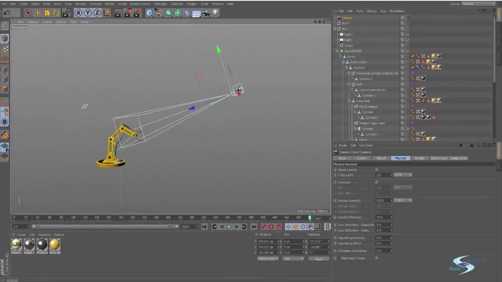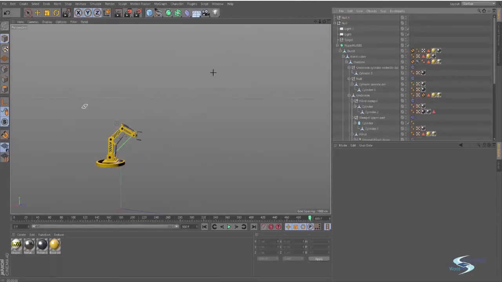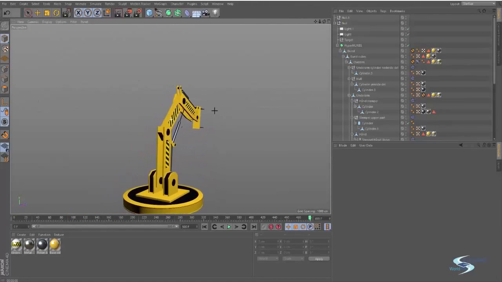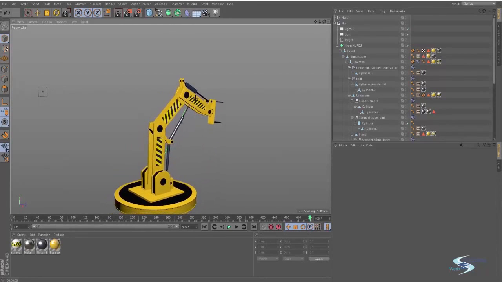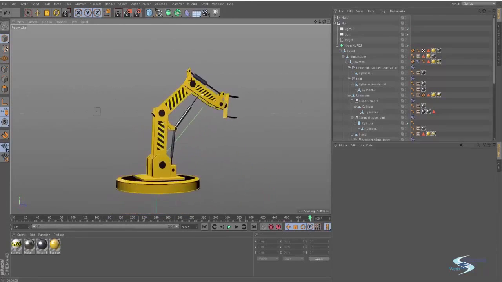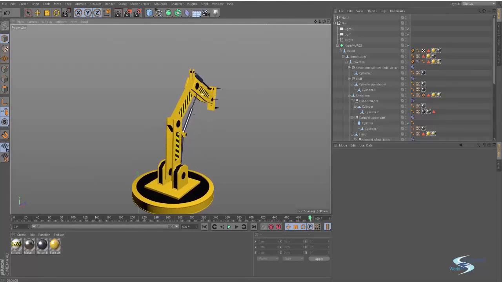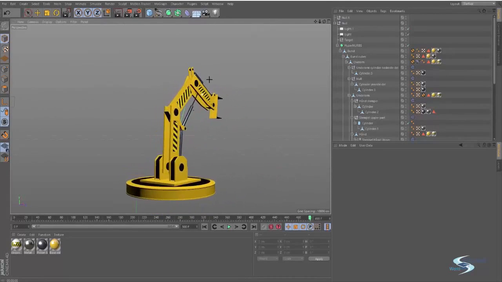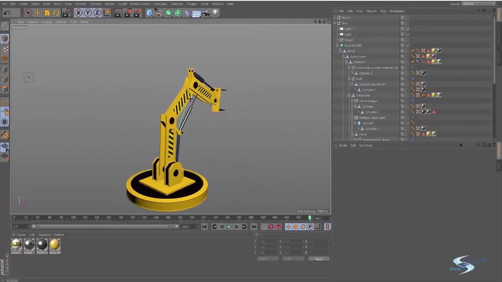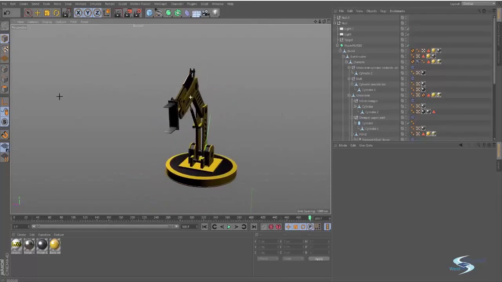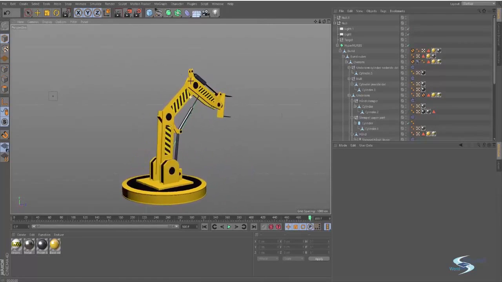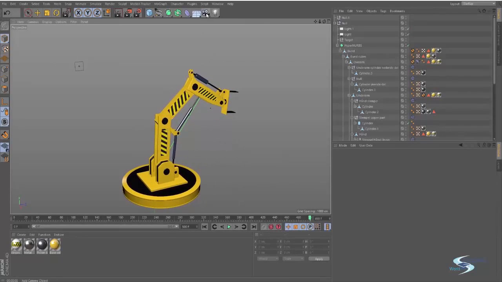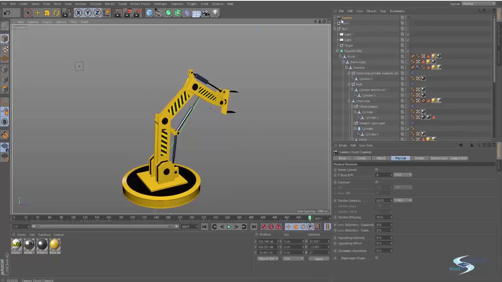So right now we have got only one camera. I will just delete that really quickly, and I will show you guys how you can create a morphing camera, because that's very useful when doing something like an animation. So I want to create an animation that goes past the camera, like looks up here, looks down here, and looks up here again. So this can be described by 3 positions: one position here, one position here, one position here.